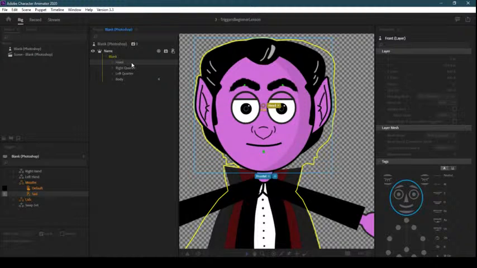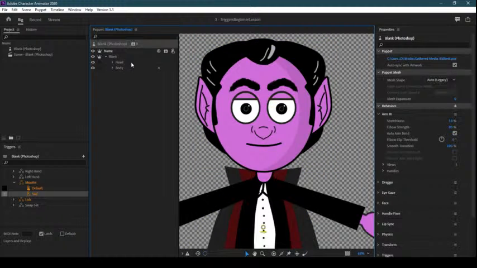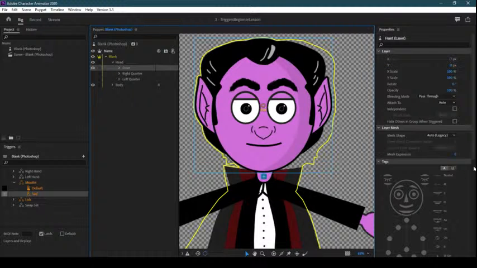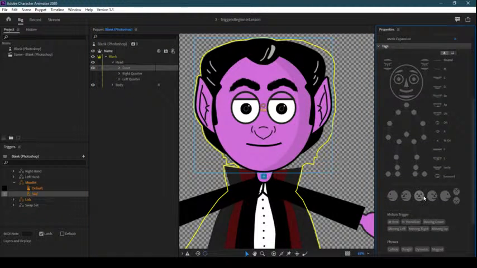Now I have to fix a few things here. In the head, first of all, frontal has to be frontal, and it has to be a head. So I have to click on the head option also here. Okay, now let's see if it works or not.